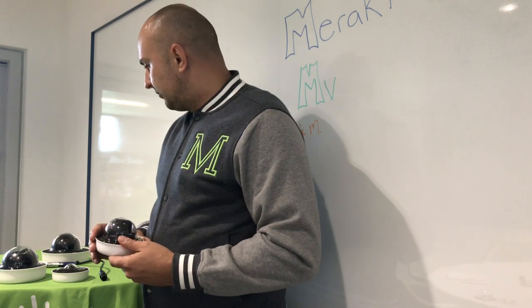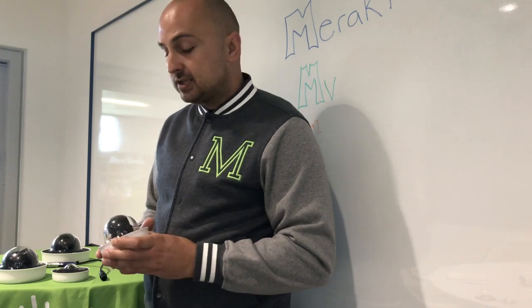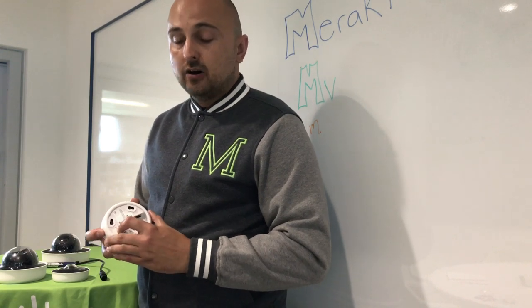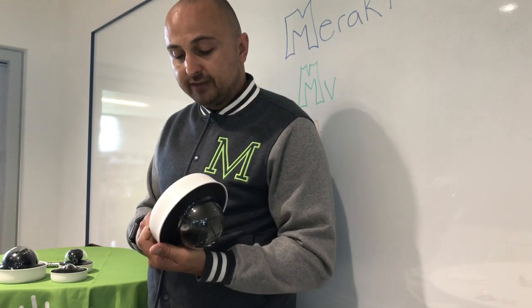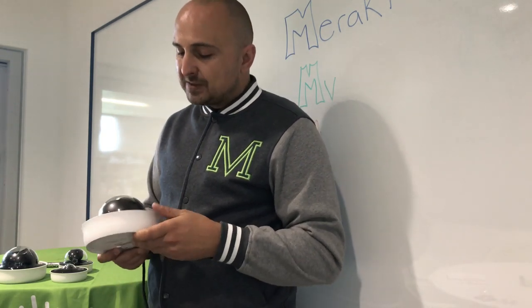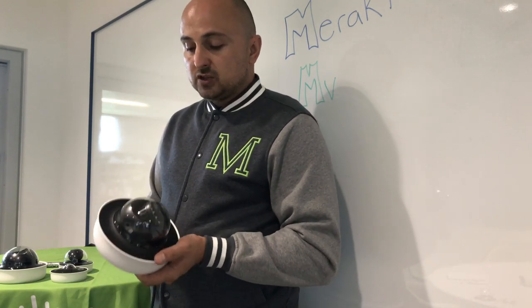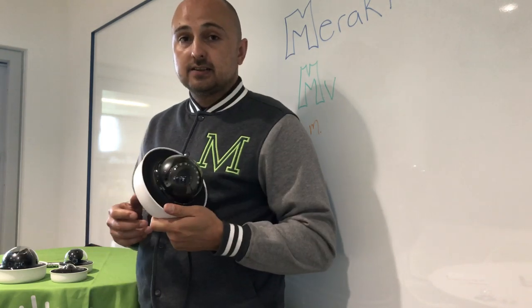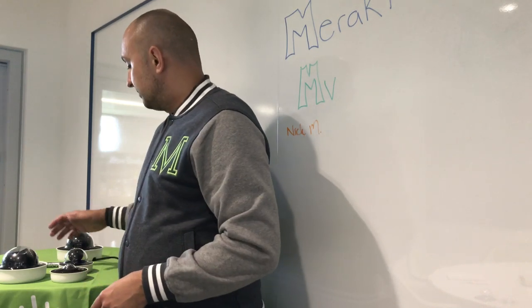So let me just take you through the camera range as it stands today. These are all second generation Meraki cameras, and they are defined by the two at the end of their SKU. So first of all, we've got our new outdoor camera called the MV72. I say new, it's been around for just under a year now, although the MV71s were still popular. But the MV72 out now, you've got full 1080p, as well as a varifocal lens, so that gives you a wider field of view. And obviously you've got focus on zoom.